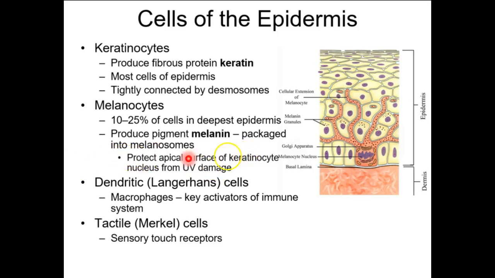The job of that melanin that is produced, it's actually really awesome. It makes a little umbrella, like an actual umbrella for the nucleus. So it's actually going to prevent UV radiation from hitting that nuclear material, that genetic material, and that's actually going to help prevent mutations. So it is protective. Melanin is there to be protective from UV radiation, which prevents mutations, and preventing mutations helps prevent cancer.